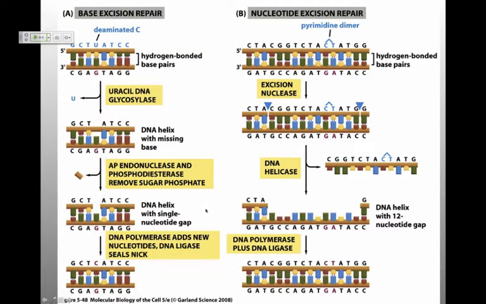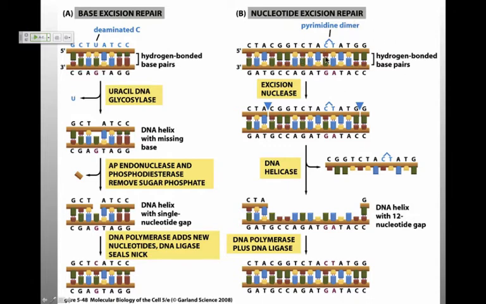There are 2 major ways for dealing with this kind of DNA damage. One is the really specific way, so all these common kinds of changes that you have, the deamination of cytosine or depurination. Very often you have a specific enzyme that will recognize that problem, in this case, a deaminated cytosine, and then that will be very specifically repaired. Just one single base will be chopped out and put back in. If, on the other hand, you have a more rare kind of change which happens, or something which is a big bulky change and not something which that single base repair can deal with, then you chop out a lot more and that's this nucleotide excision repair.